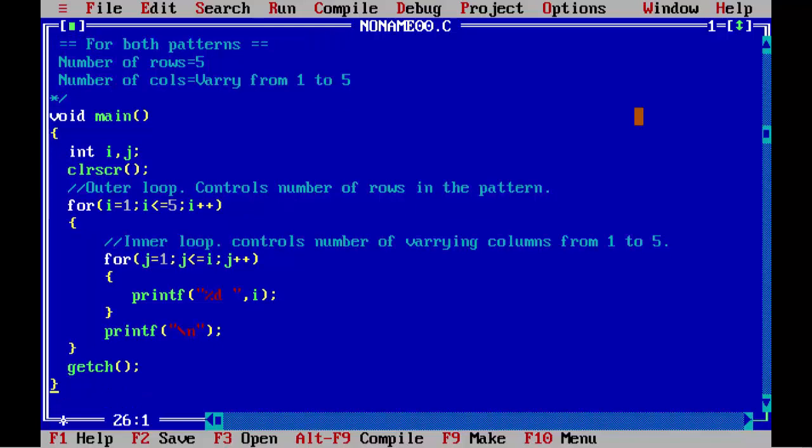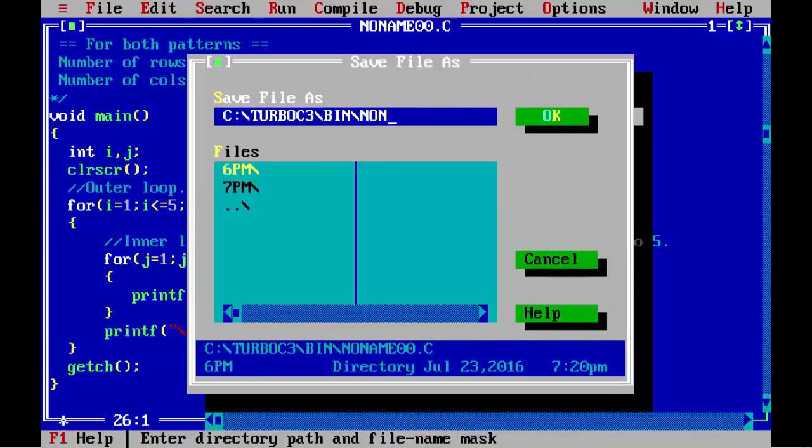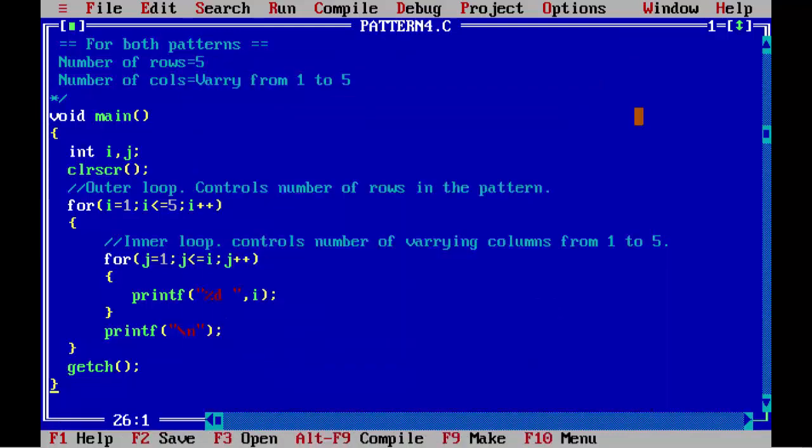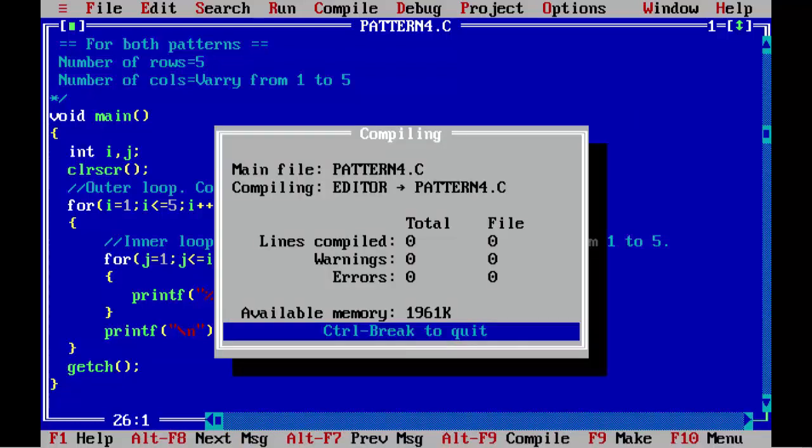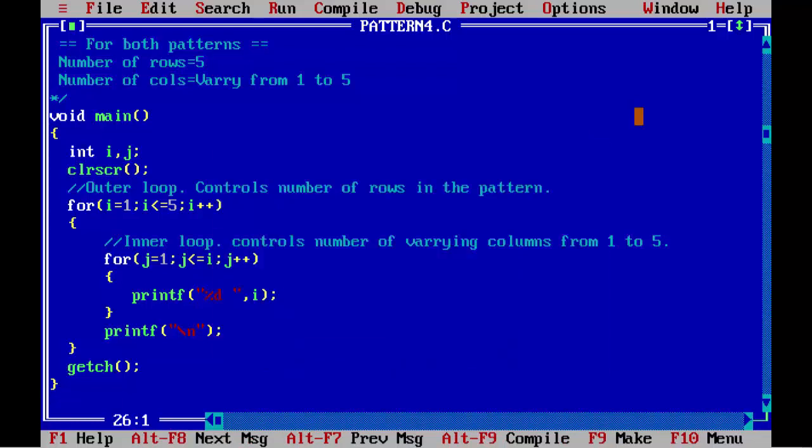Our program is ready. Let's save it as pattern 4. And compile it to make sure it is working properly. Okay, Alt F9, Control F9 to view the output.